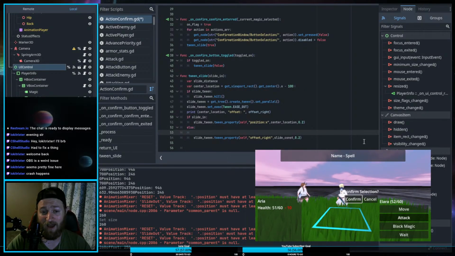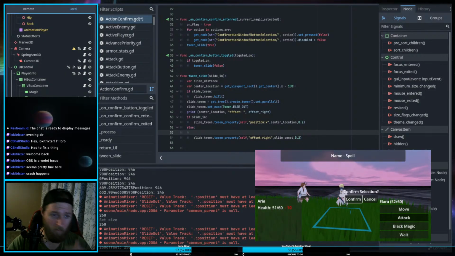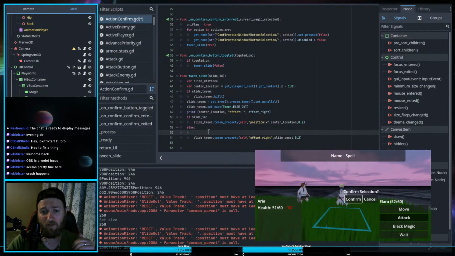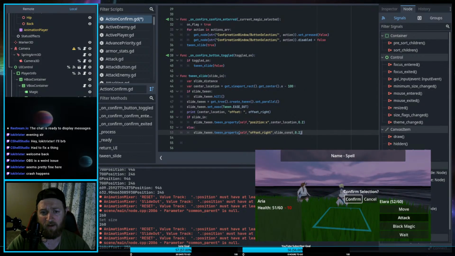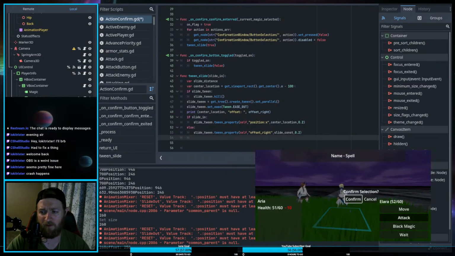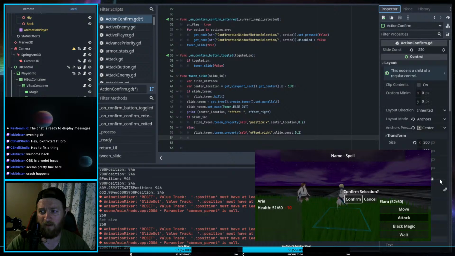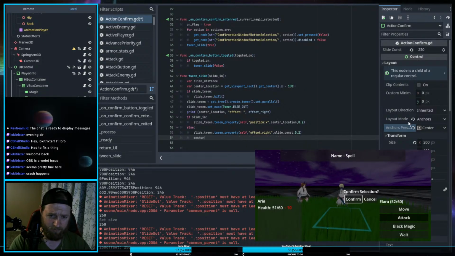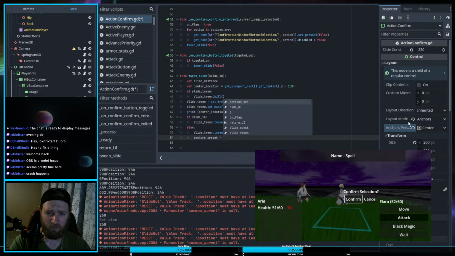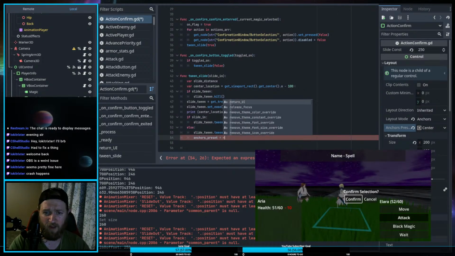Basically, I think I could say, when I'm moving, after the slide tween, let's see, I don't know if there's a clean way to do this or if it works this way. I've never tried this. So let's try it. What I want to do is take anchor's preset. Anchor's preset equals right.